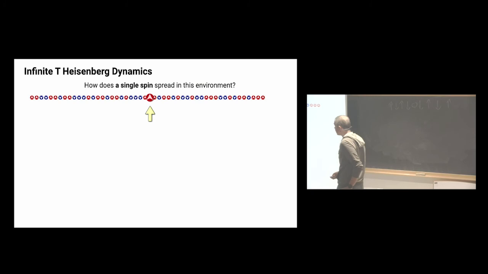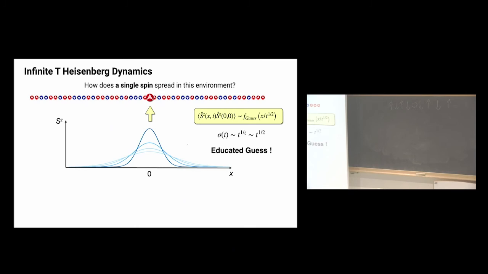So the question we want to ask is the following. Imagine you have an infinite temperature Heisenberg chain, so completely disordered. You place a spin up in the center of the chain, and you ask, how does this spin propagate along this chain as a function of time? Okay? And what you would maybe have guessed is, if I measure the dynamical spin-spin correlation function, so I have the spin at position zero at time zero being spin up, how is that correlated to finding this spin at a position x at some later time t? And I guess your initial guess, if you knew nothing about the problem, would be probably diffusion, some Gaussian process, and a Gaussian function as the scaling function.